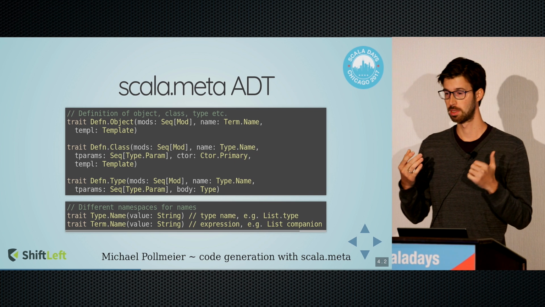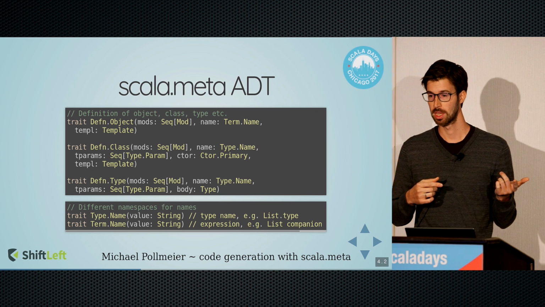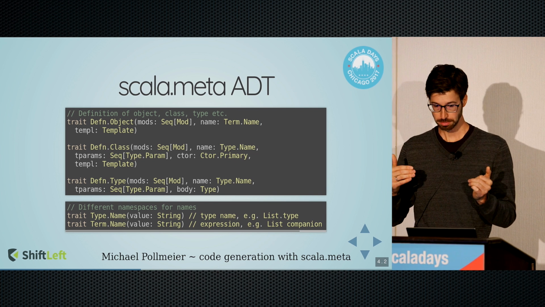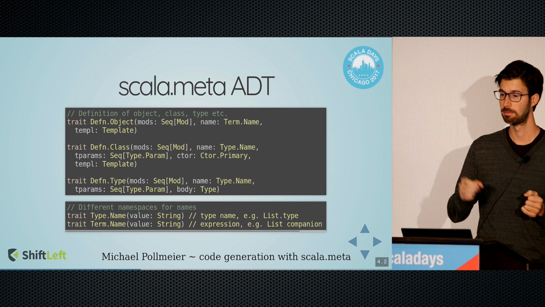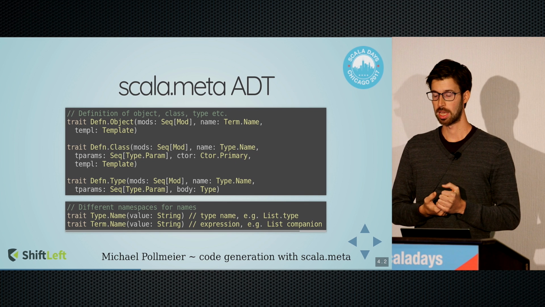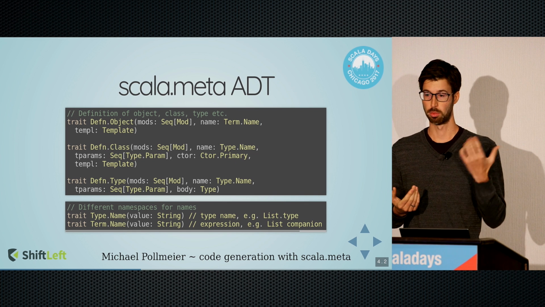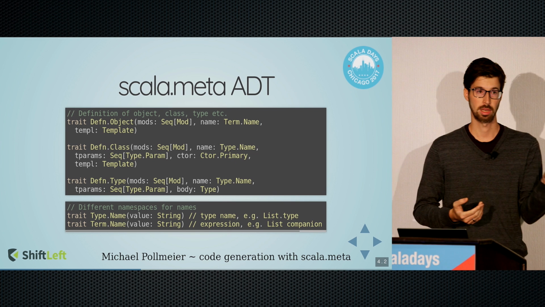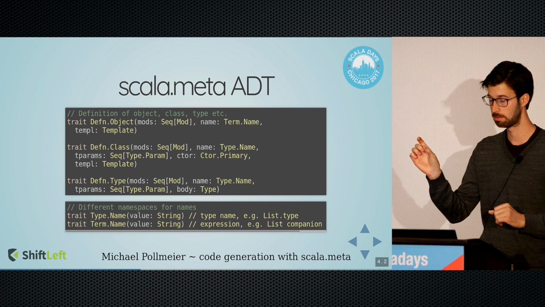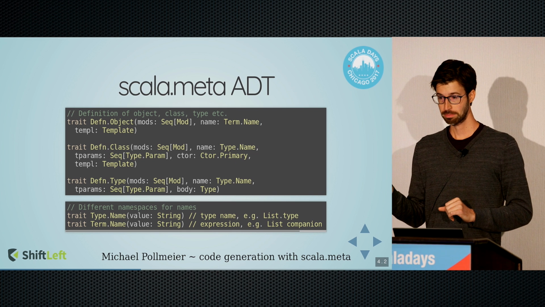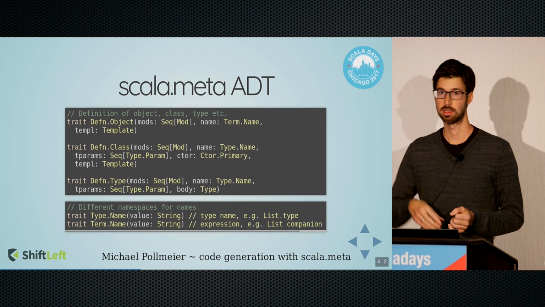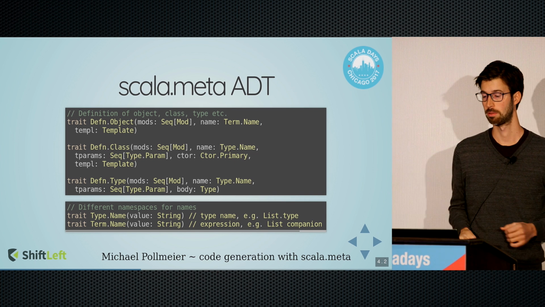If you look at it, for example, the first one, that's something that you get into your inline meta block. It could be an instance of Defn.Object, so the definition of an object, right? And that has things like modifiers. A modifier is something like case or final or private. So it's a sequence of these modifiers. It has a name, which is just the name of the thing, and then a template, which is things like what it extends, or the body of the object.